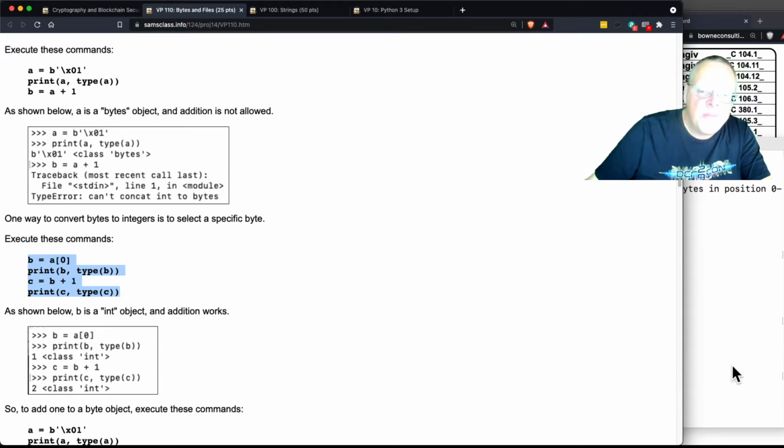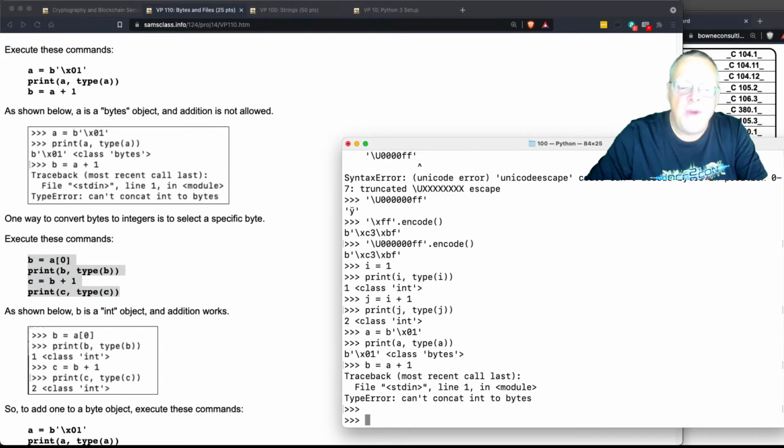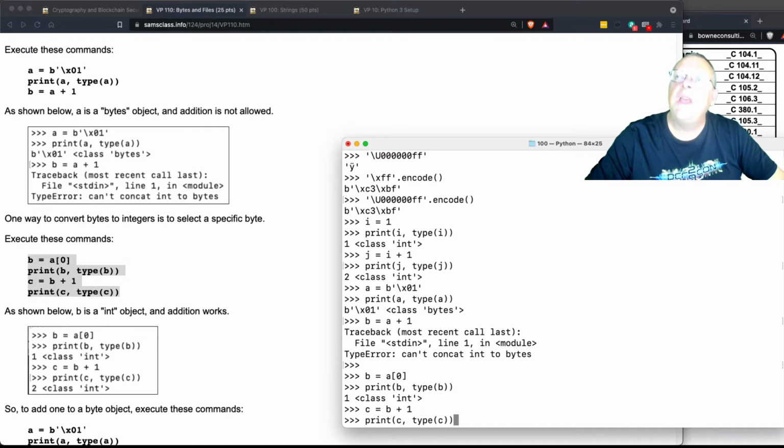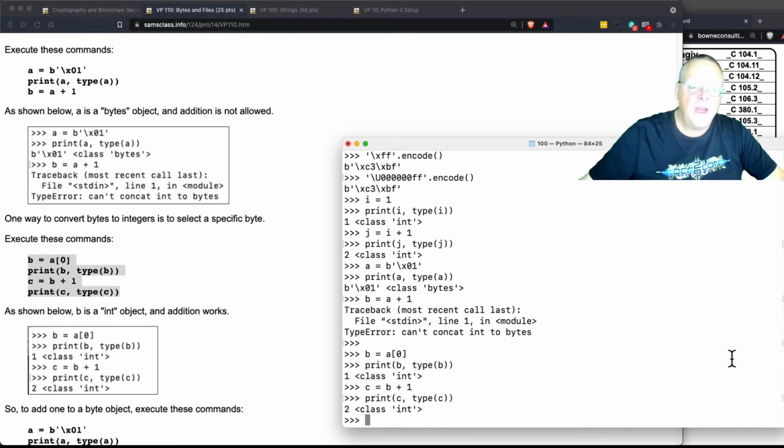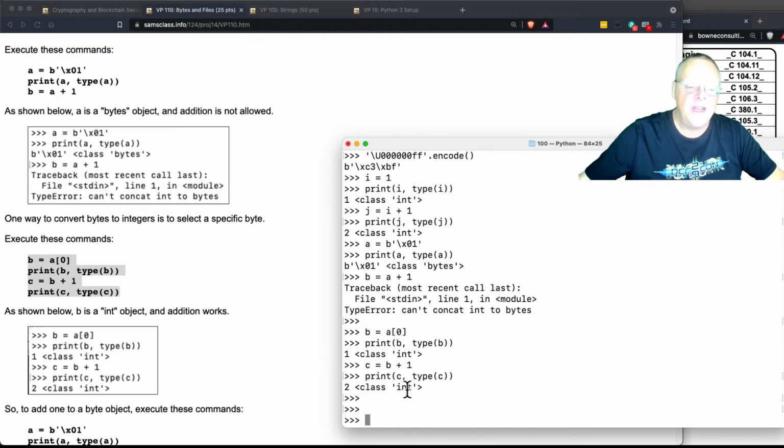The other thing I found confusing about Python 3 at first, there are these 3 variable types: strings, bytes, and integers, and you very often have to switch from one to the other to get the job done. So the 0th element of the A byte array is an integer, and you can add to that. So if you wanted to add 1 to a byte object, you could do it in a few stages here.